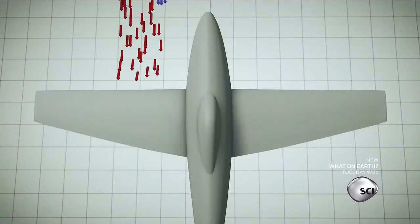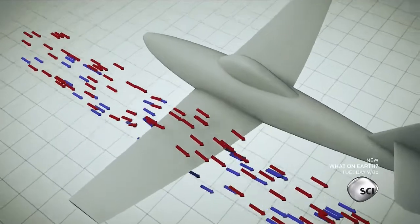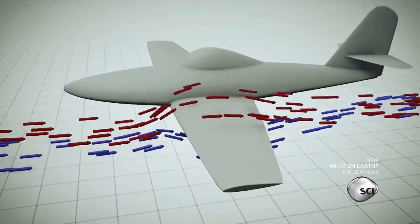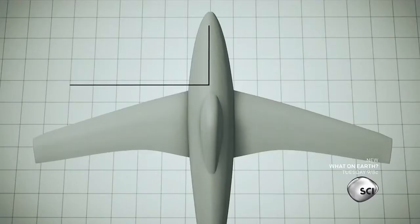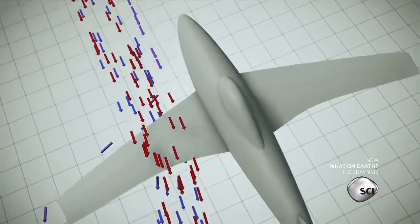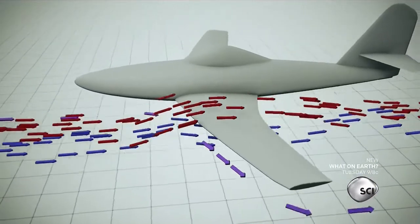The problem was when you used jet engines on a traditional airplane with straight wings, you would get up to speeds where the airflow over the top of the wing would be going supersonic, even if the plane wasn't, and that would cause shocks to form on the top of the wing, which would basically make it very hard to control, you'd lose lift, etc. By sweeping the wings, the Germans were able to delay the onset of these shocks on the top of the wing, and that allowed them to take advantage of the jet engine.